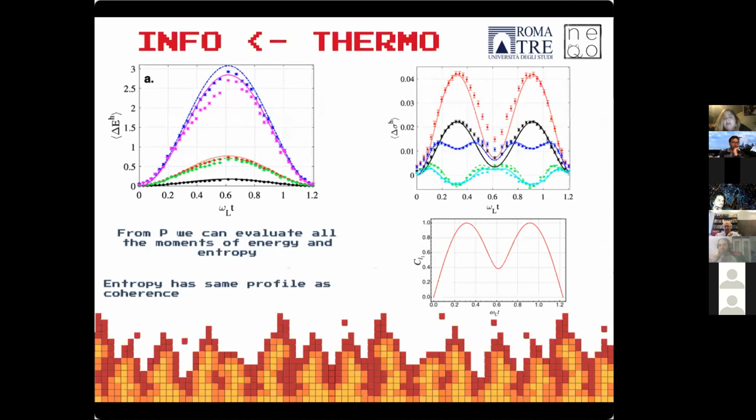The idea is to use an endpoint measurement, but at the same time you need to have information on your energy before and after the process, because otherwise you cannot calculate the momentum, and you cannot calculate the entropy, which ultimately depends on it. So it's a theoretical challenge. Aside from the fact that in this way you cannot do it because you're not measuring coherence, I don't really know where the complication stands from a theoretical point of view, but experimentally I can see that it's not super feasible to do.